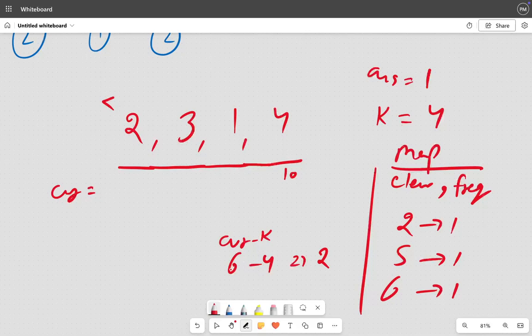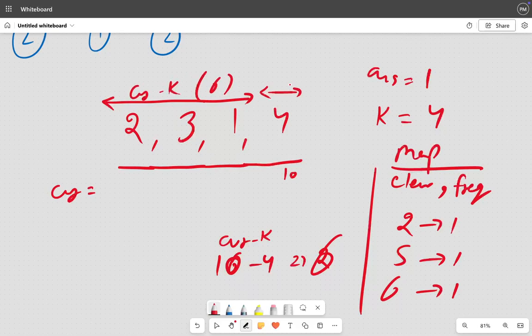So 6 plus 4 is 10, and 10 minus 4 is equal to 6. Is 6 there? Yes, 6 is there. Current minus k means 6. Till here the value is 6, so the remaining value is k, which is equal to 4. And we have found one more subarray.